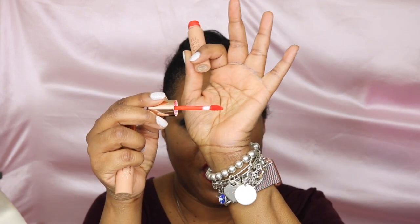I did get from the first collection a couple of their liquid lipsticks that I also want to make mention of. This one is Sauvage, and this is a really deep wine berry color, almost like what I'm wearing now, but even darker. And then on the fiery side, this is Hot Fire, and this is an almost fire engine reddish orange color, which I love, and it really looks good when I have a tan. So I probably will bring these two on my vacation as well.